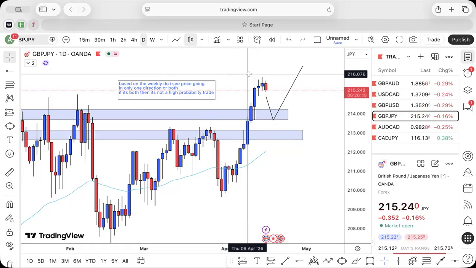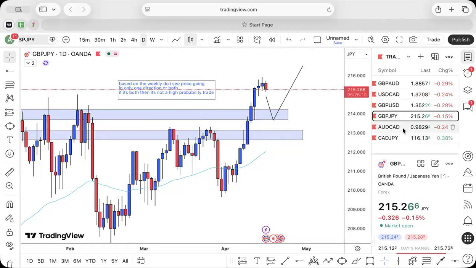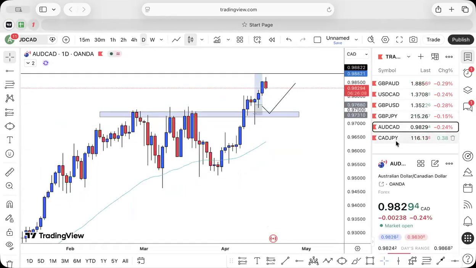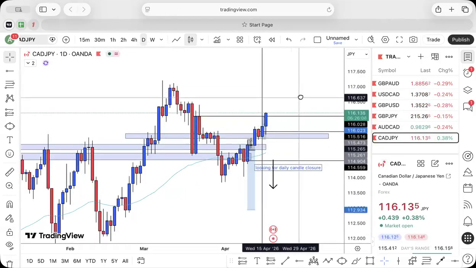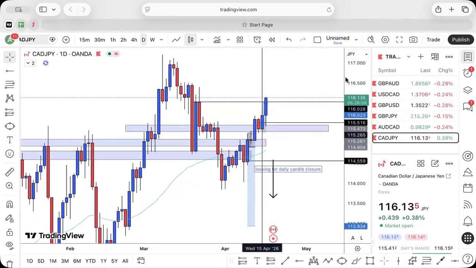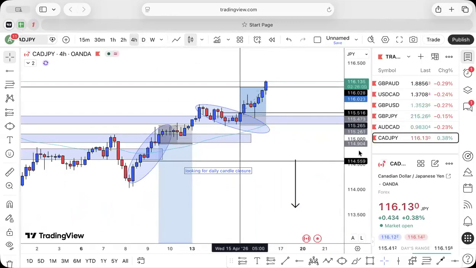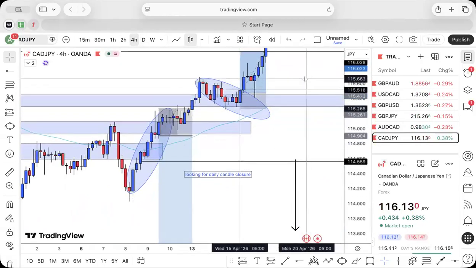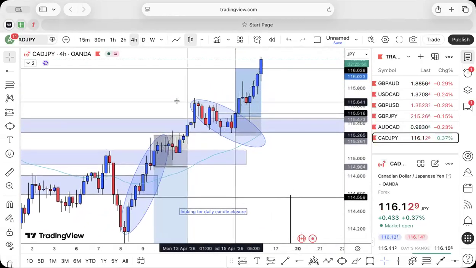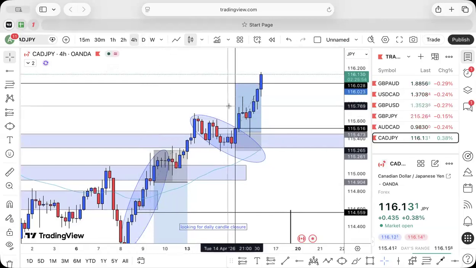Keep in mind, you're trying to get the best odds in your favor. That's the whole point of the game, bro. I don't think you're going to accomplish what you want to accomplish if you have to go in both ways. You want to look for the highest probabilities, and it may take you a week, it may take you two, but if you patiently wait on it, it's going to happen, bro. You know what I'm saying? It's going to happen.